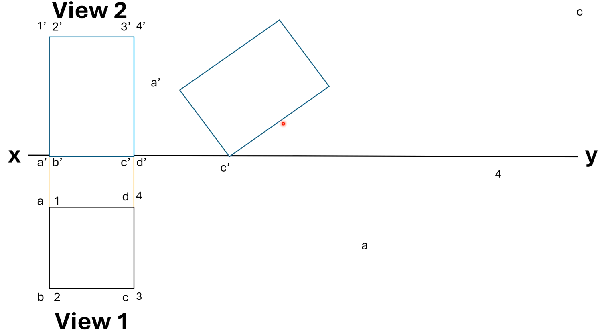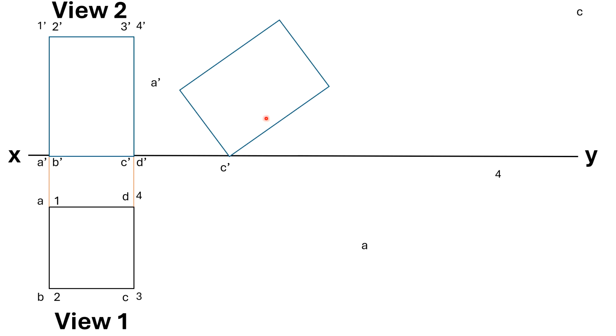So when the true angle you can able to see in the front view, the shape will not change. So when you are rotating this, the shape will not change when you are rotating with the true angle, that is with the horizontal plane. When we see something is making angle with the horizontal plane in the front view, so that I can able to see with the true angle and the shape will not change. So this view 2 will be rotated with the specified angle, that is 30 degrees.